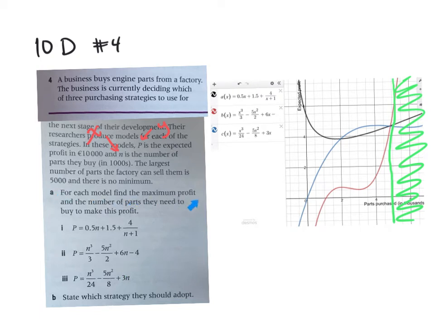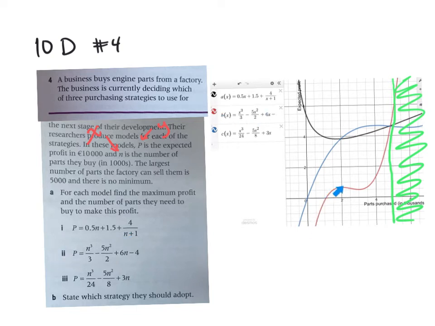So for each of them, we're going to find the maximum profit. Looking at the first one, A, that's the black curve, we're looking for where the maximum profit is between 0 and 5. It sure looks to me like buying nothing gives me more profit than anything else here. So that's probably where I'd sit. Which doesn't make much sense, but we know that the book is stupid, so let's not linger too much on that.